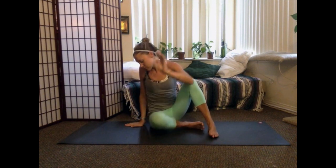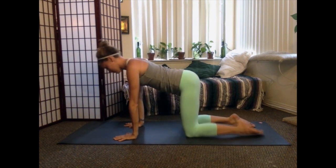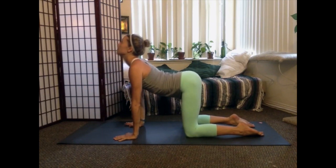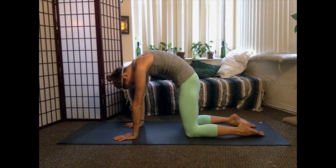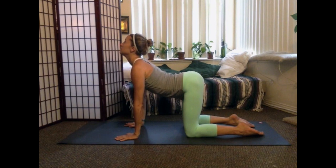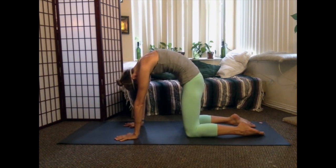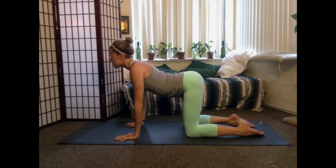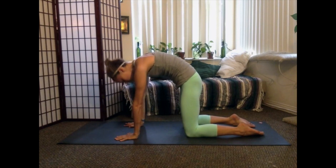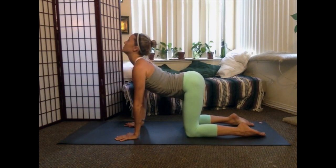Come to rest on your hands and knees in tabletop position. Hands should be stacked under the shoulders, knees under the hips. And we'll do a little more gentle work with the spine, moving through cat and cow tilts. So on the inhale, you'll look up, scoop through the back, and exhale, arching the back, draw the belly up to the spine. Moving through a few more of those breaths at your own pace, really thinking about the breath doing the work for you instead of the muscles.